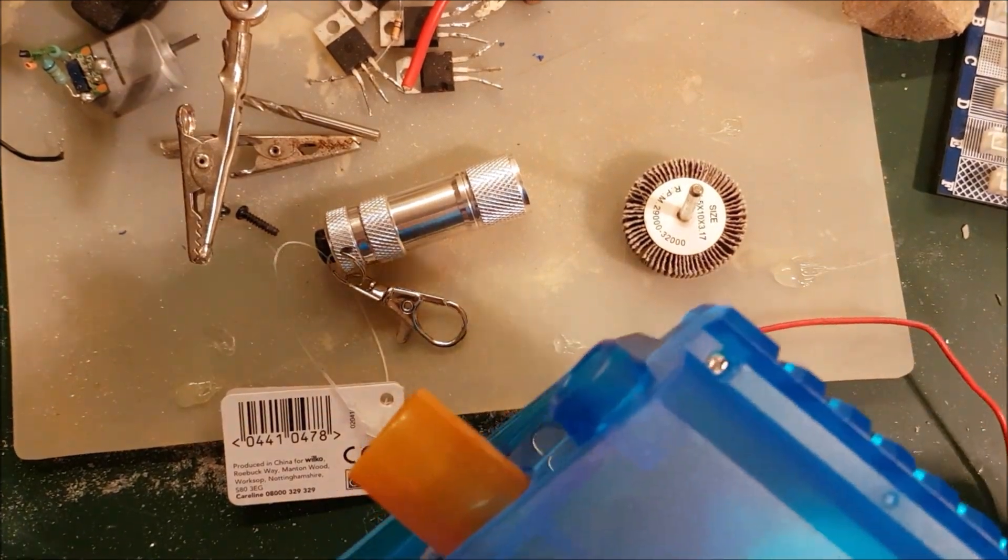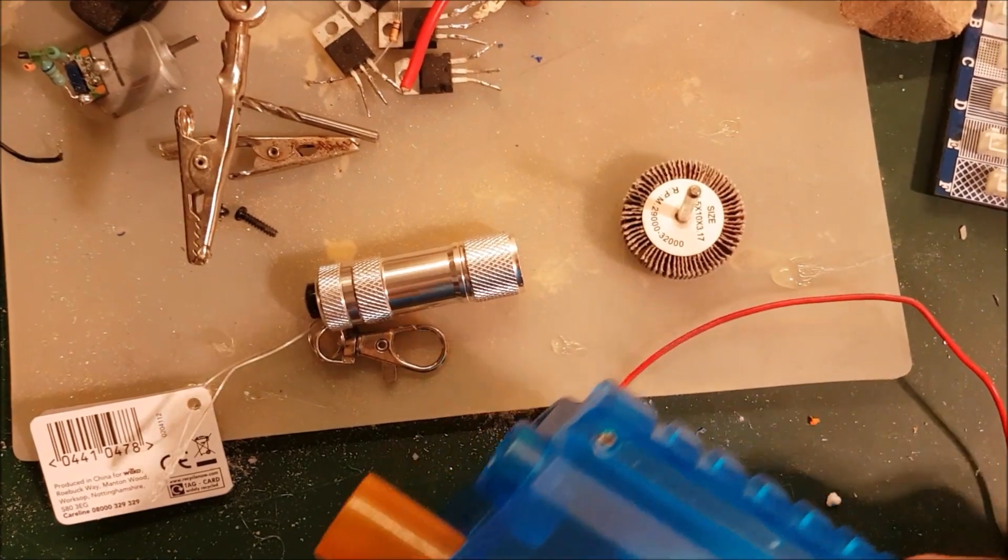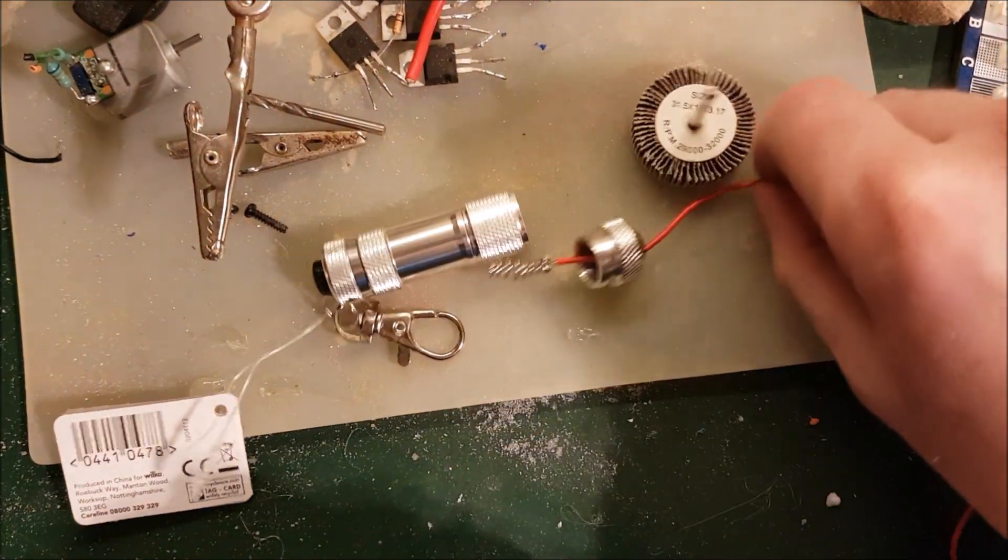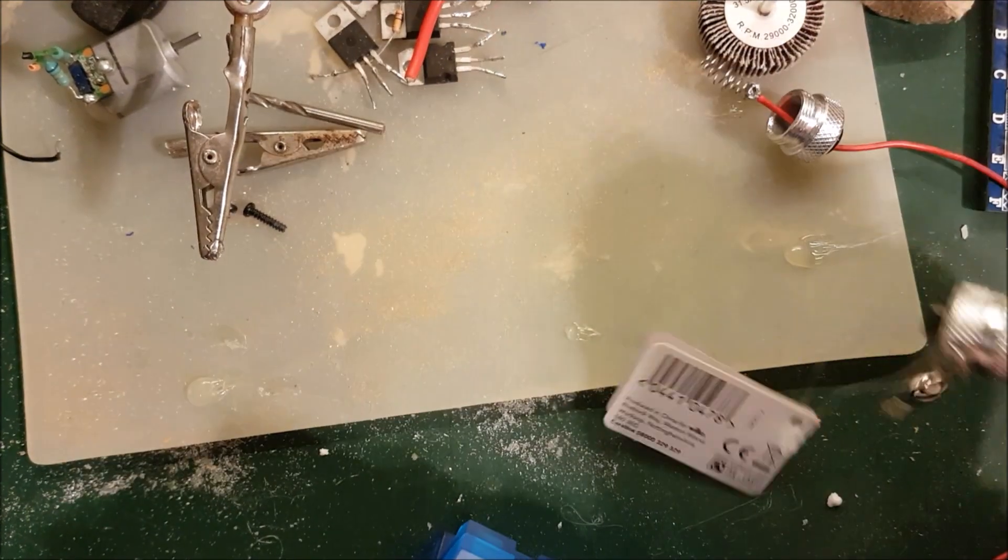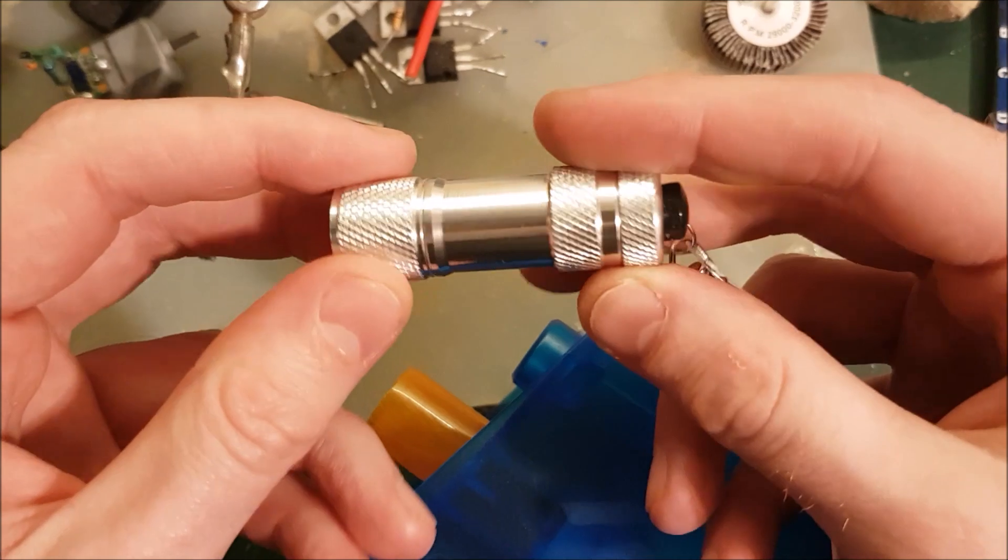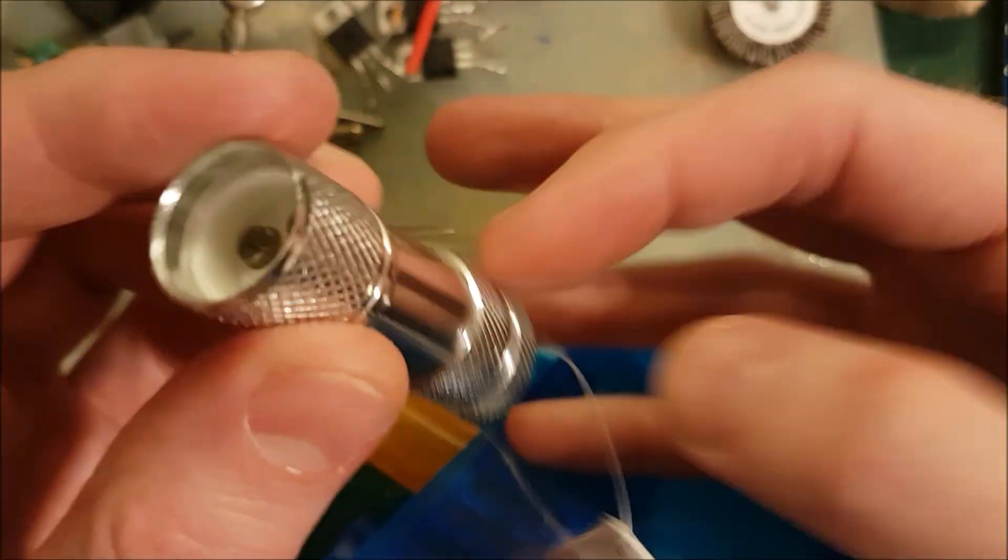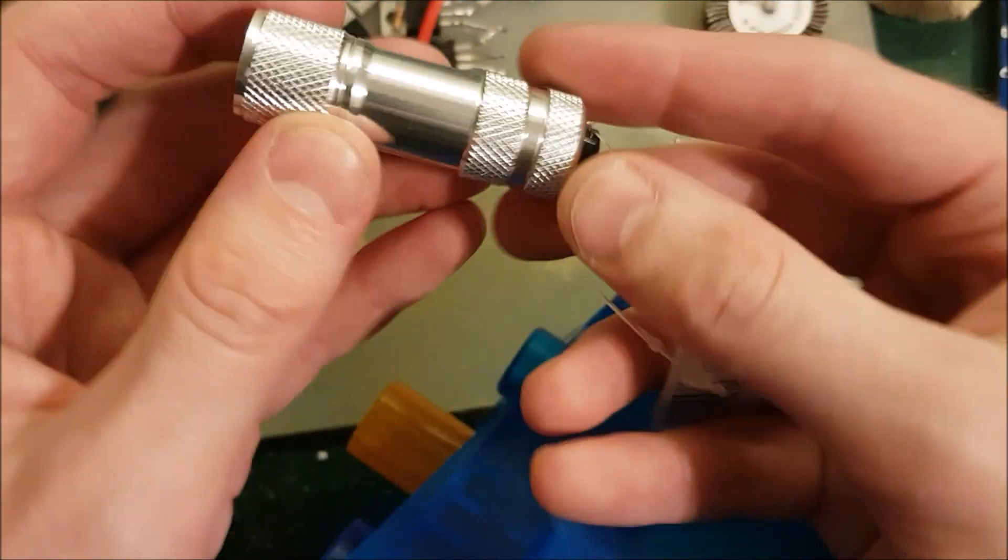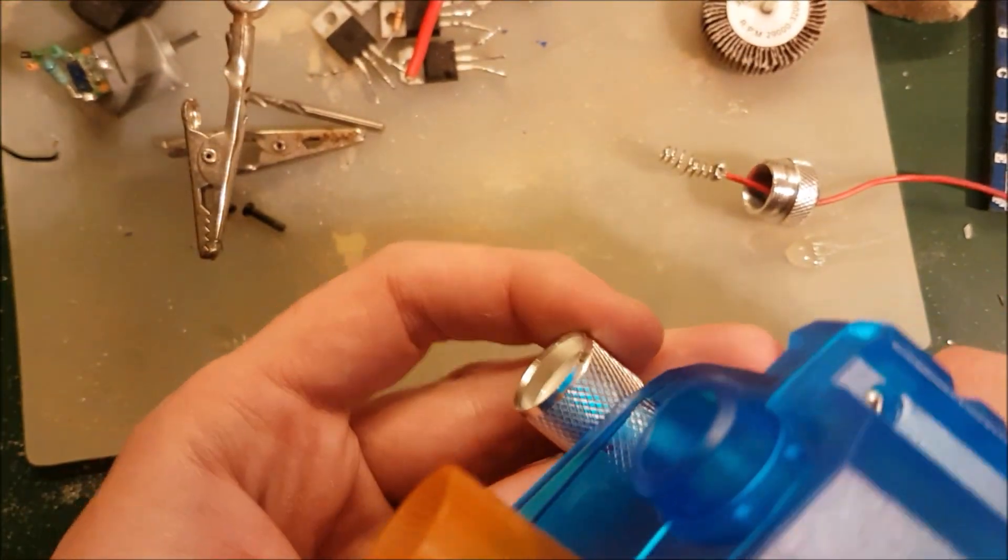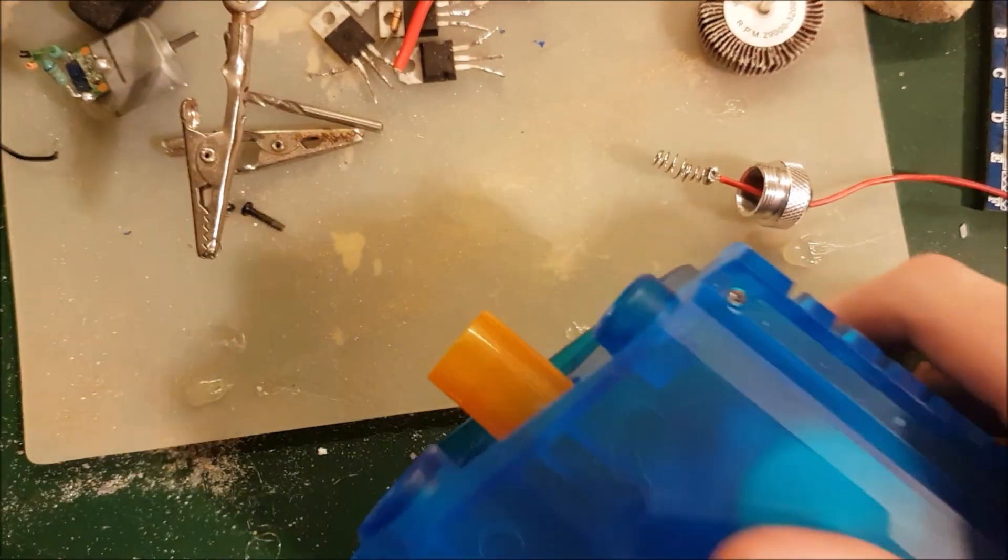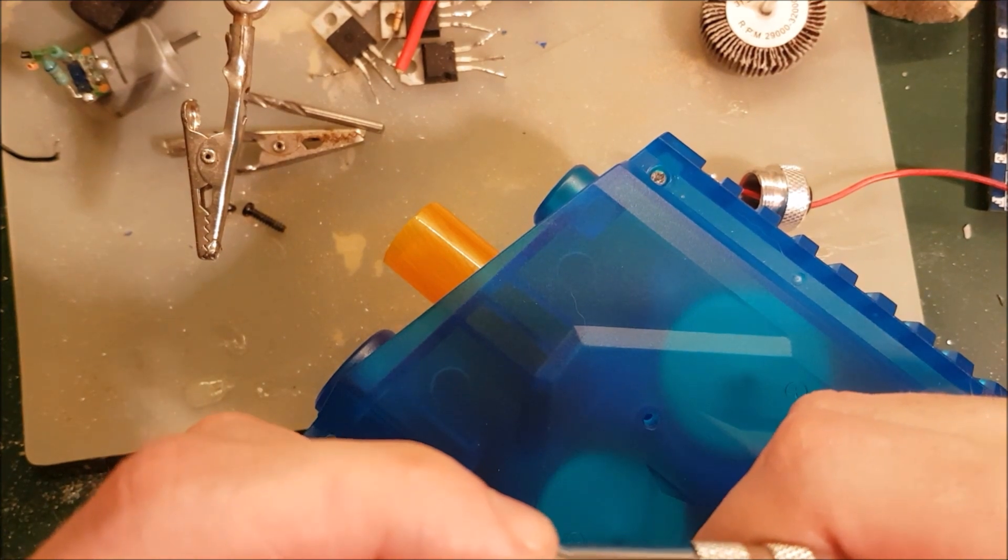What he found was in a local store, I wouldn't say a supermarket, it doesn't really matter. For those in the UK, it's Wilco. These tiny little torches, which incidentally are a perfect fit for both this and the Worker Vector Kit, I believe.